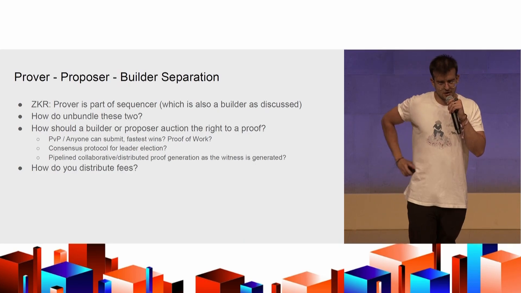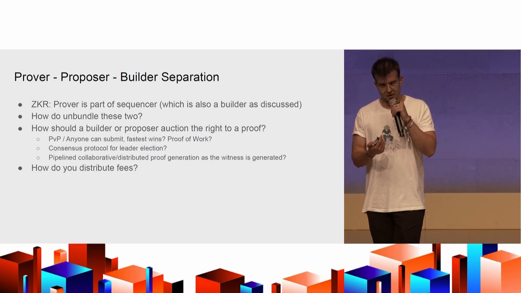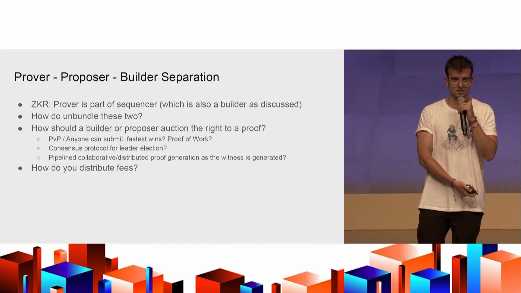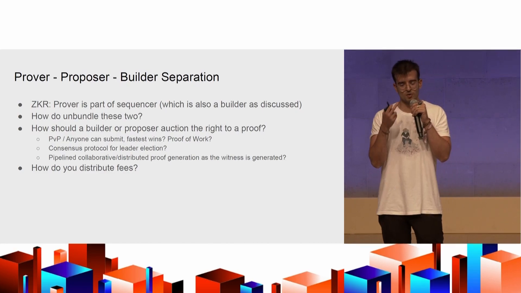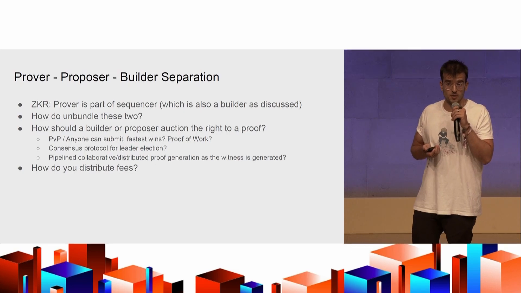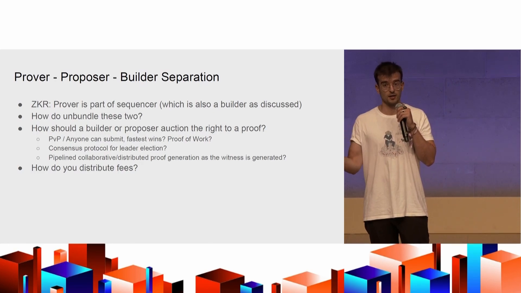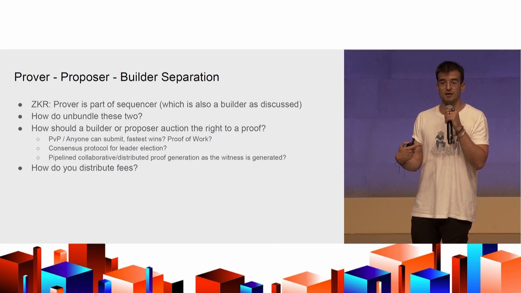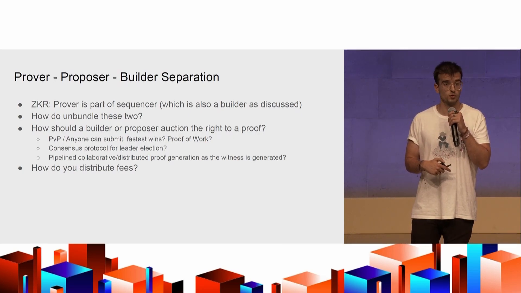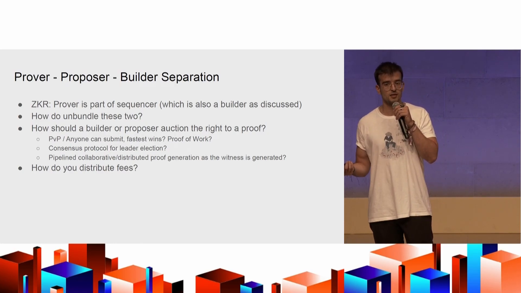My final slide is about ZK proofs and how the market will evolve. The prover right now is run co-located with the sequencer, and the sequencer is also a builder. We really need to unbundle these two. My favorite work was a paper by Akis Katis called 'Proof of Necessary Work,' which described a way to introduce nonce grinding — a la proof of work — in the SNARK generation process, allowing a leaderless system where the leader is not known ahead of time for proof generation. Naturally this involves a lot of wasted effort, but maybe it's very egalitarian.